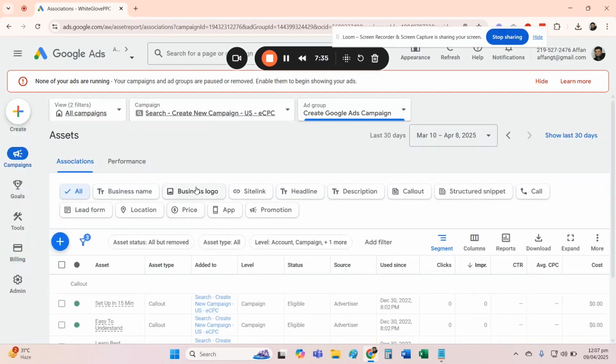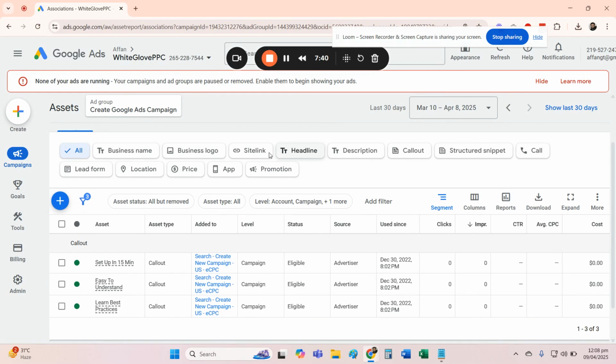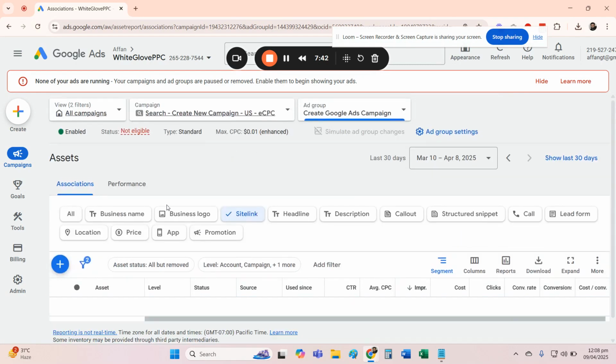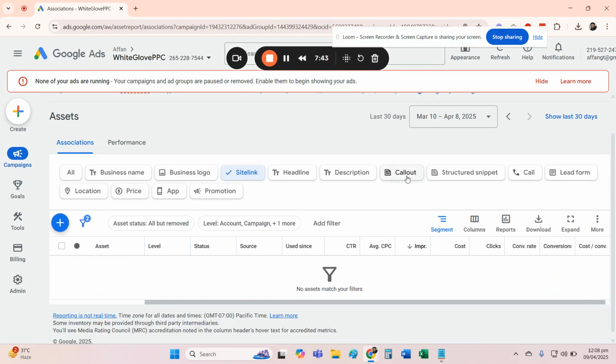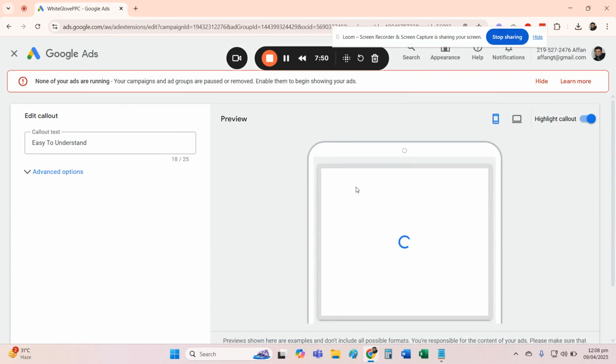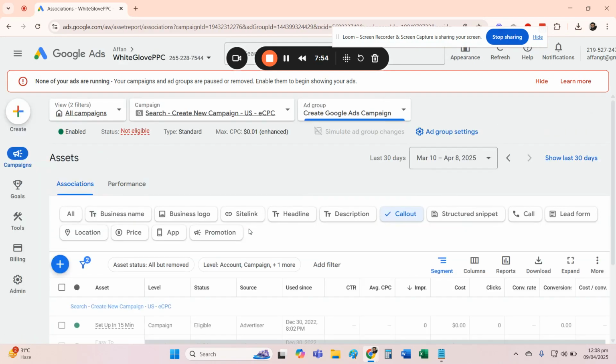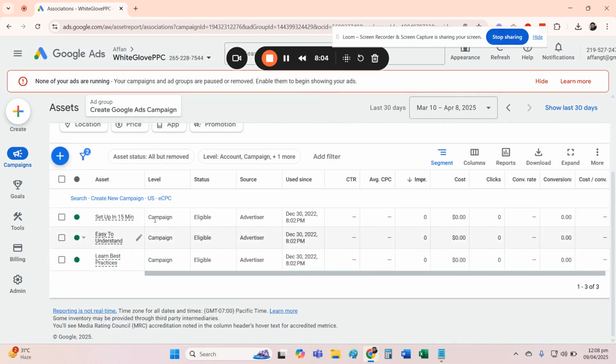So if you want to see how a specific extension might appear, you can just go here, and if the extension is set up, it's not set up here for the most part, but if it is set up, you can look at the ad view, and it will show you how it might appear here with the ad. But these are assets, also known as extensions previously, and they don't always appear, and they have different rules and policies and also limits for the character. Okay.